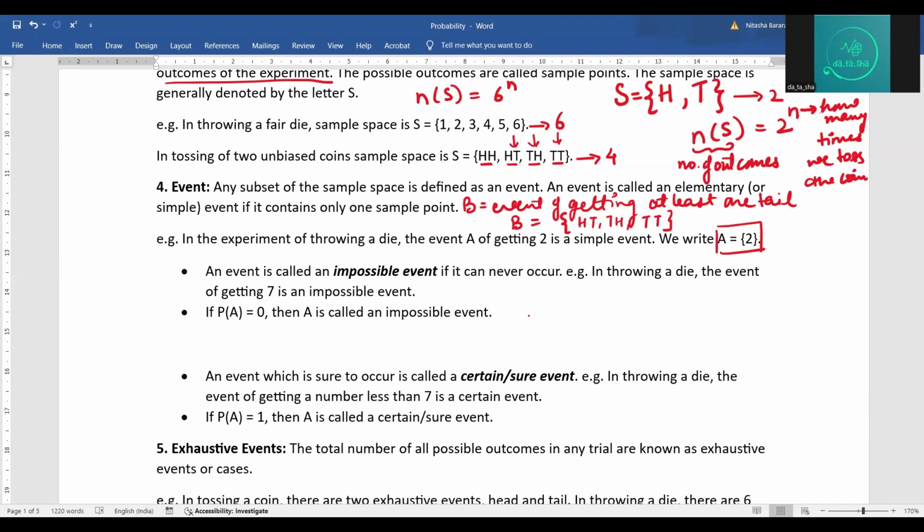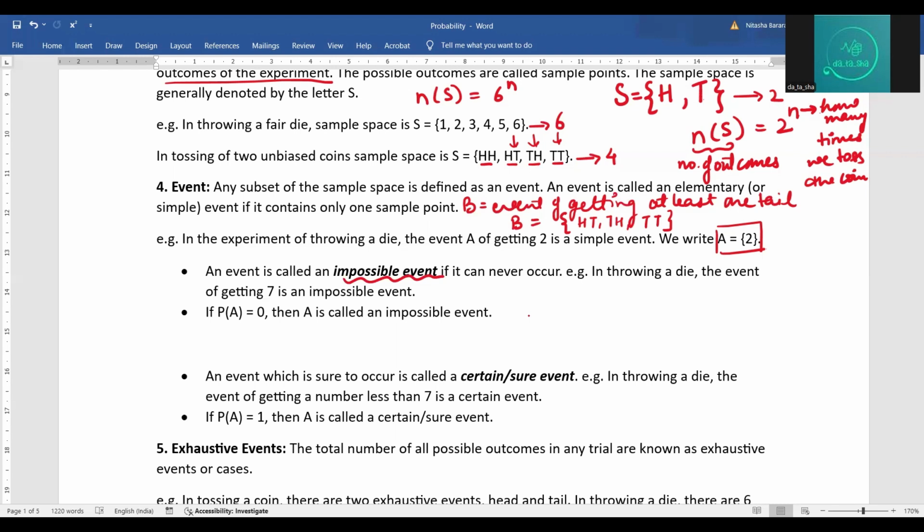Now, two things that you need to understand. In the event, we have two kinds of events, impossible and sure event. The impossible event means that it can never occur. So if I say in Delhi, right now, it's winters going on, what is the probability of getting a snowfall here? That's an impossible thing because right now we are not expecting any snowfall. Obviously, maybe this is 2025, maybe after 5, 6 years or down the line, 10 years, we might have snowfall here, but right now it is not possible. So it's an impossible event.